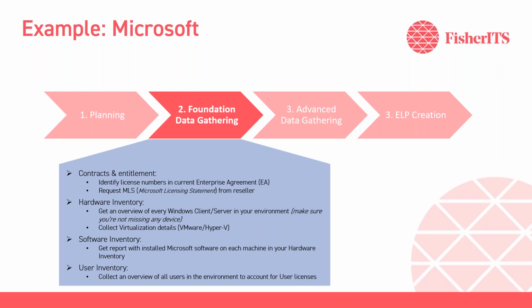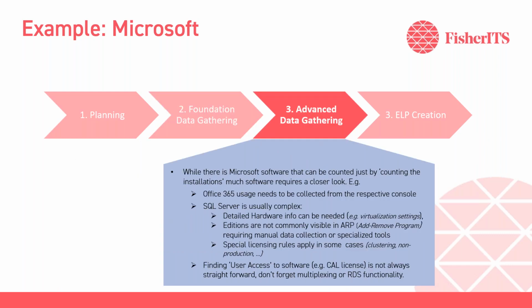That is, again, then matching a hardware inventory. And as it's Microsoft, a lot of the software is licensed per user. Specifically now with Office 365, it's more and more common. So get that user inventory as well. And all this information you can gather very quickly because it's usually fairly readily available if you've got some SAM tools or some other sources that you can look into. And with that, you can then start listing all the software you've got from Microsoft that you've bought at one point, and start seeing, all right, what do I need?